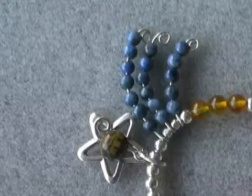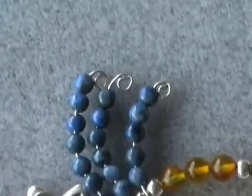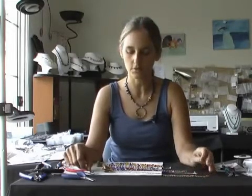There are several different kinds of wire that you can get for wrapping. One is a round wire, one is a half round wire, and one is called a square wire, where you're actually buying the wire in a square. And that just depends on the style. Somewhat it depends on the stone that you're wrapping, because the square in particular will lie flat, and it might be an easier wire to use for that particular stone.